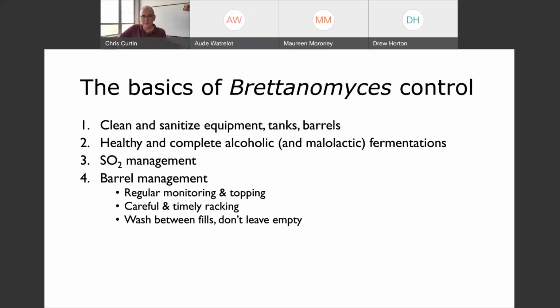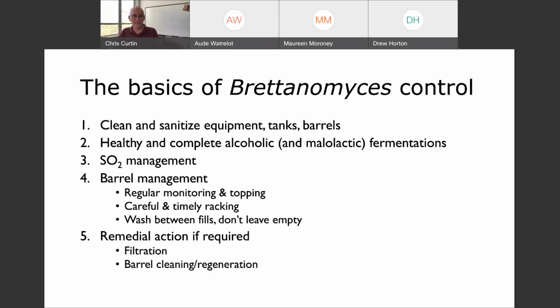But that's why everything has to be done in combination. But generally speaking, you do want to wash. Hot water washing is, I think, better than steam because steam might, again, cause some imperfections in the barrel itself. But there are so many different ways these days to deal with a dirty barrel that go your hardest, but just don't think that rinsing the barrel with cold water is going to get the job done.